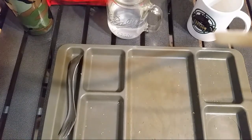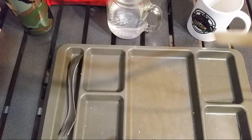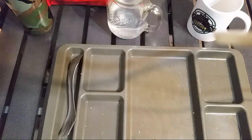Yeah, in fact, I actually made hash not all that long ago, or I attempted it. I had a bag of the thin cut frozen hash browns, and I had some beef cubes that were bigger than I would normally have gotten, but I still did it, and I put my own seasonings in it, so I basically made myself a beef hash.